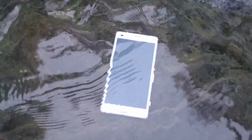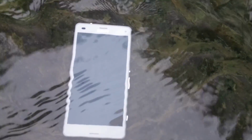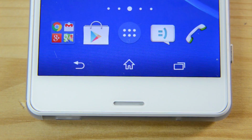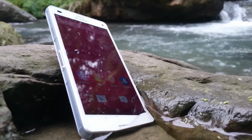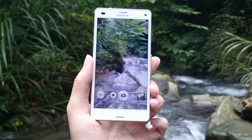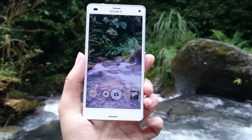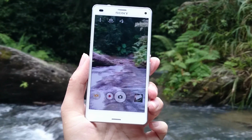At 129 grams, the device is pretty light, and it also features dust and waterproofing up to IP level 68. The battery life, as you will see later on, is also very, very impressive, thanks to a 2600 mAh battery. Is this the real high-end, mid-size 4.6-inch device that we hope it is?